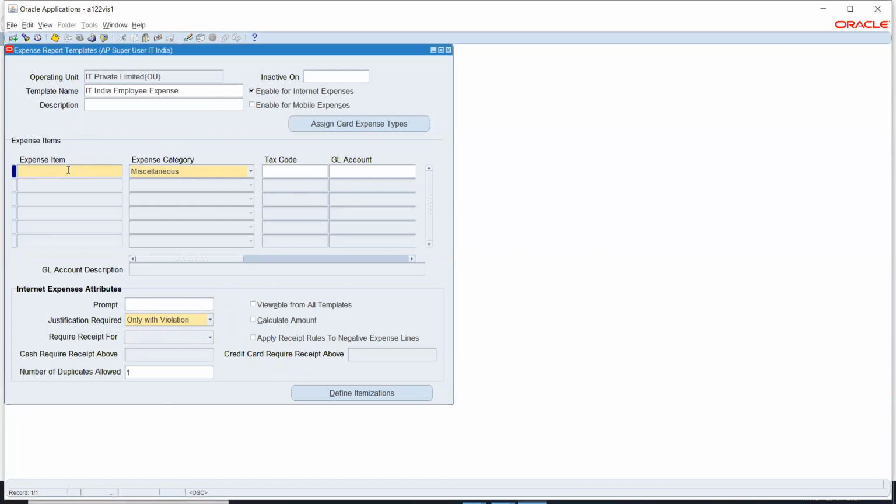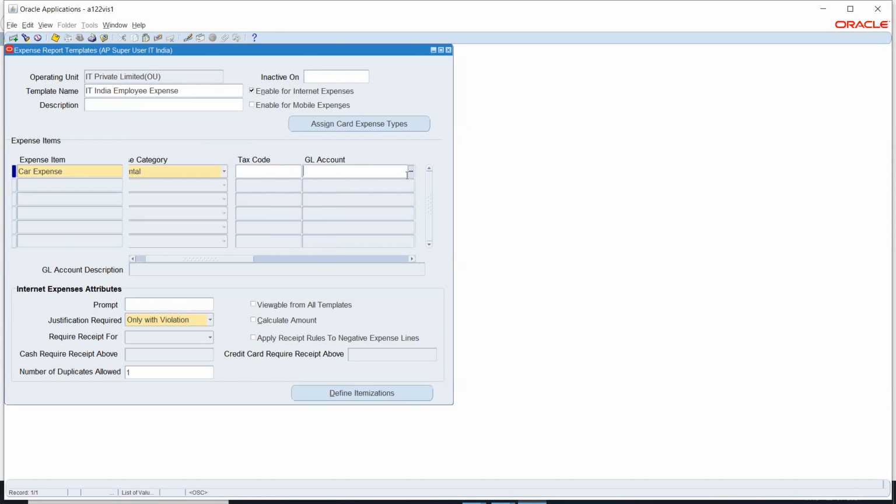Let's say it is a category expense item. Let's say car expense. In the category, you can select anything: accommodation, car rental, meals, mileage, miscellaneous, per diem. So car rental.